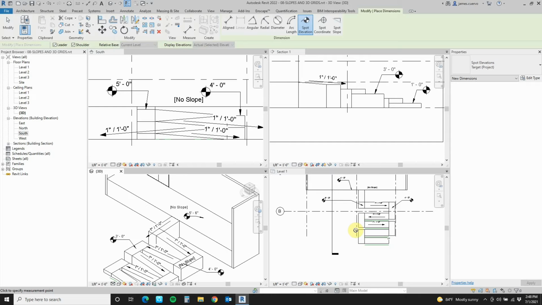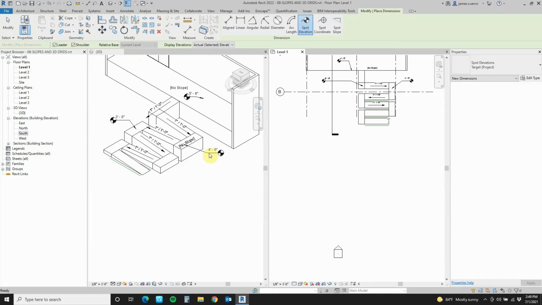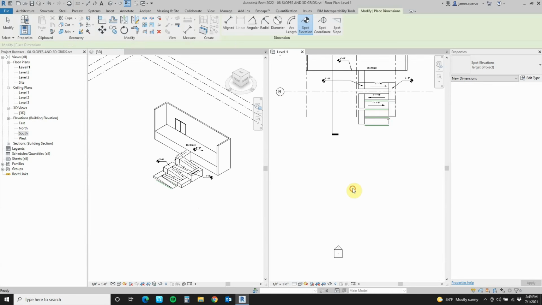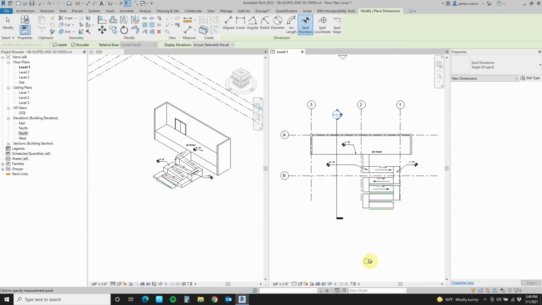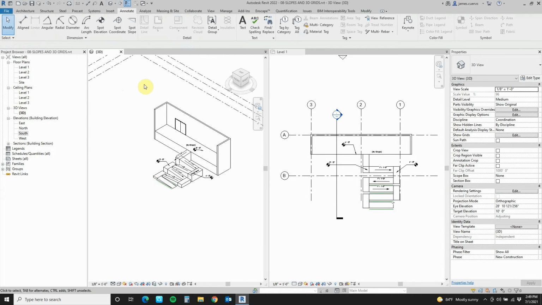Now, moving on, we did say that we now have the ability to see grids in 3D views. I'm going to close the south elevation and leave these two open because I do want to show you something that is very particular to this and you need to be aware of. The addition of the grids into the 3D view is part of your visibility graphics. So let's go ahead and here in 3D, go into visibility graphics.